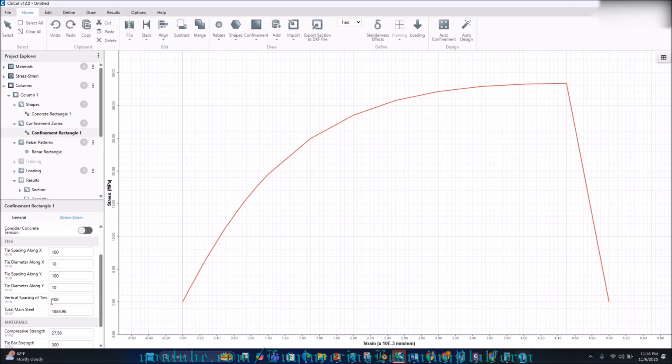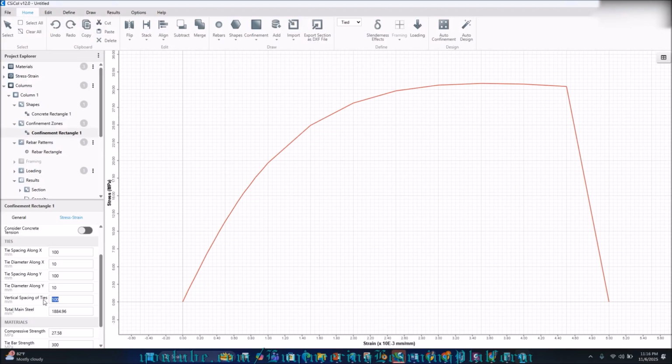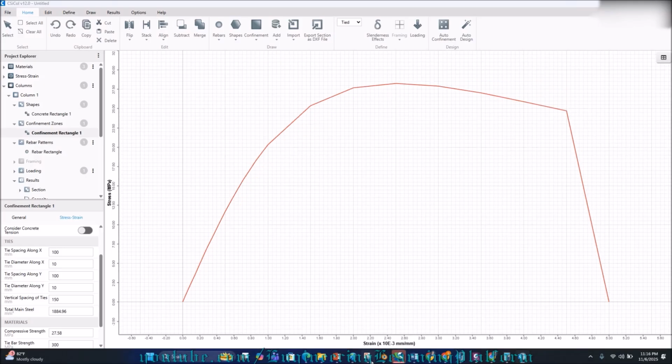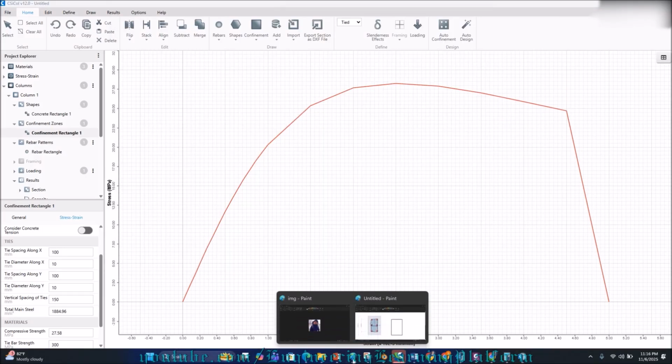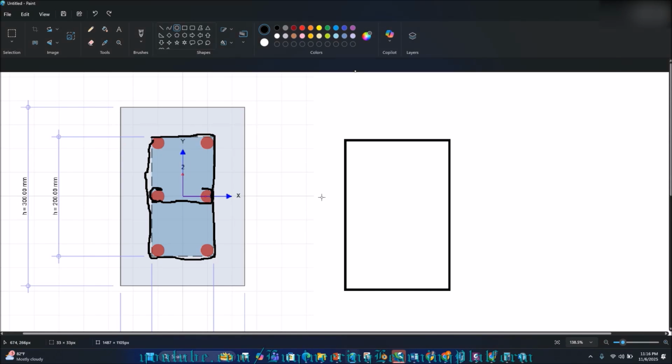Now this vertical spacing of ties, meaning along the height of the column, what is your tie spacing? So along the vertical spacing of tie, let's keep it again 100 or 150 mm, you can keep it. And then what is your total main steel area? Means this is your section.